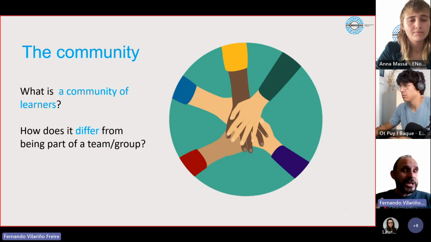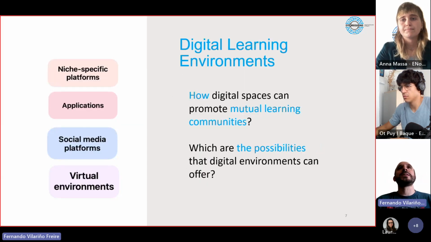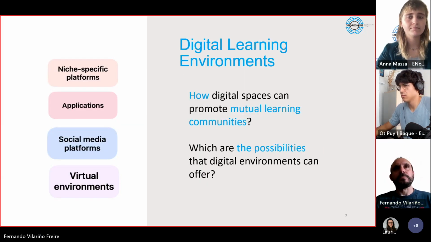And this is not easy. We know there are political barriers, there are ideological barriers, there is also the fact that we are reluctant to show our weaknesses or the failures that we are having. So the aspect of the community development is essential from this perspective. And this will be the first pillar that we will develop today.